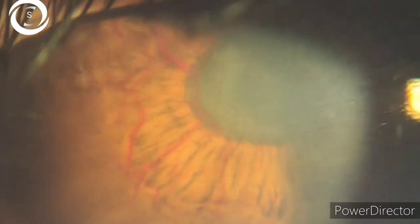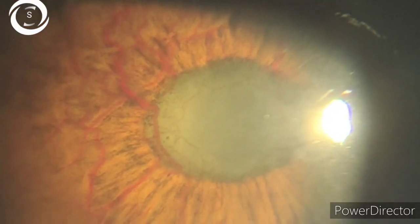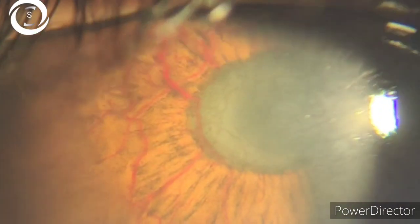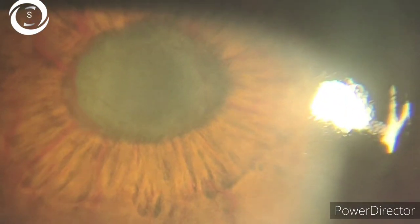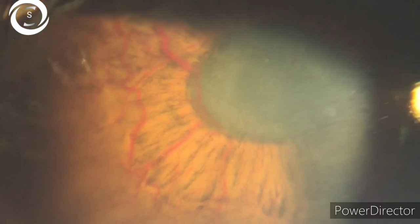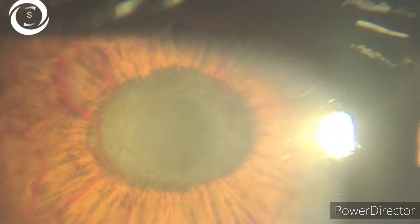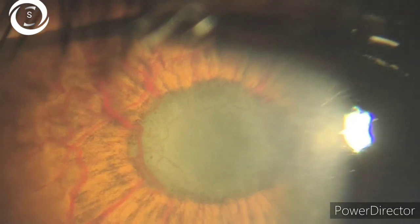In our patient who is blind with pain, the treatment is threefold. You have to relieve his severe pain with oral analgesics and painkillers. You have to lower the IOP with aqueous suppressants, then try with MMC and shunts, and sometimes at that stage you have to perform diode laser cycloablation or cyclocryotherapy to destroy the ciliary body to lower the IOP. The third is to treat the cause — to relieve the retinal ischemia with anti-VEGF and laser photocoagulation, or if there is another cause like carotid occlusive disease, tumour, or retinal detachment, you have to treat that cause.